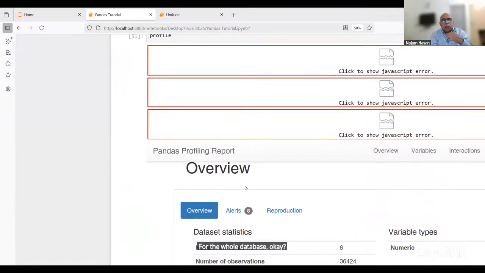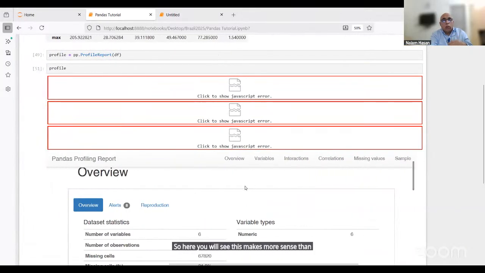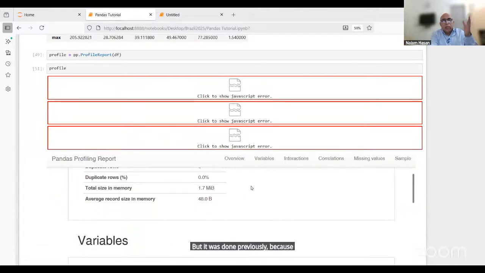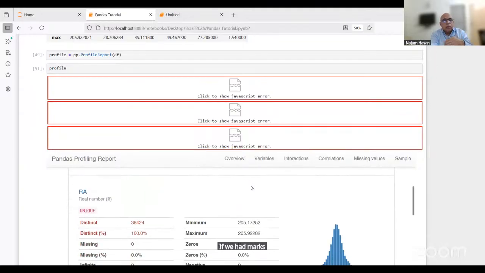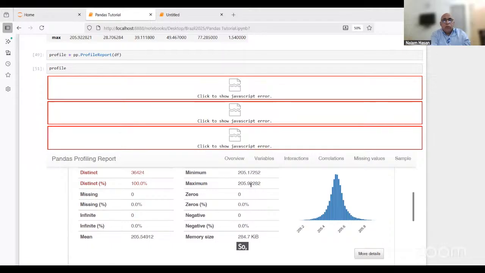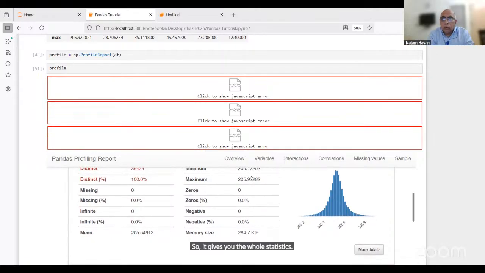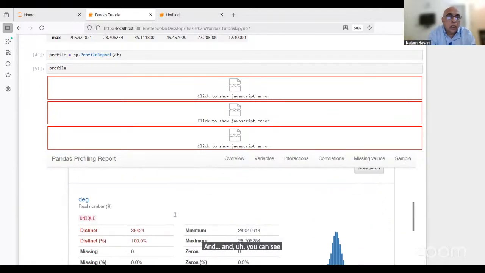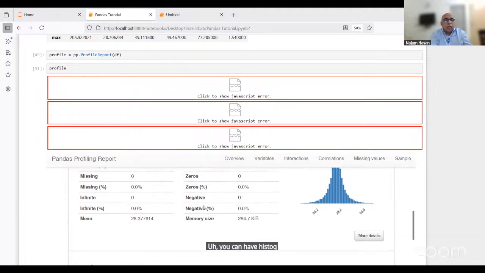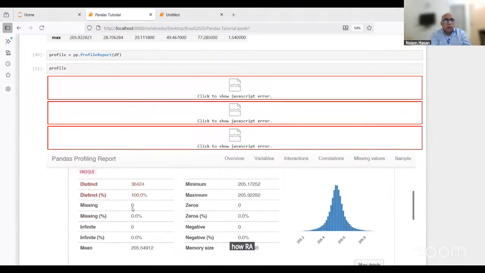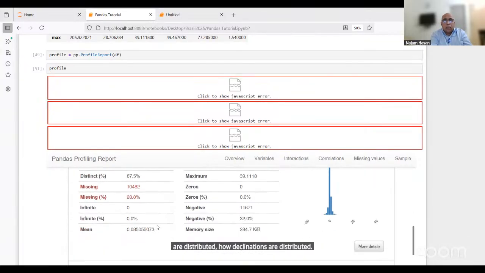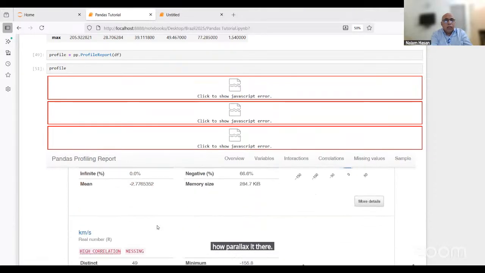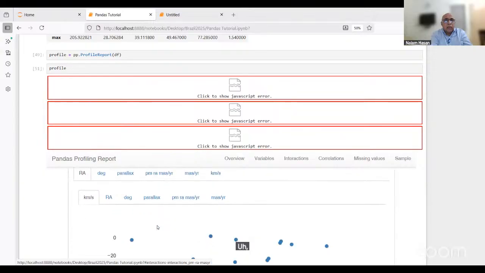Okay. So here you will see this makes more sense than what was done previously, because there was only one set of marks. If we had marks in 2 or 3 subjects, we could have done it. So it gives you the whole statistics of the whole thing, and you can have histograms for how RAs are distributed, how declinations are distributed, how parallax is there. Then we can find the relationship interactions between them.